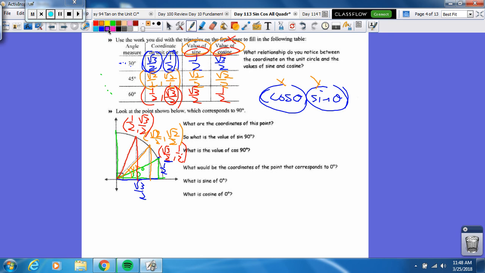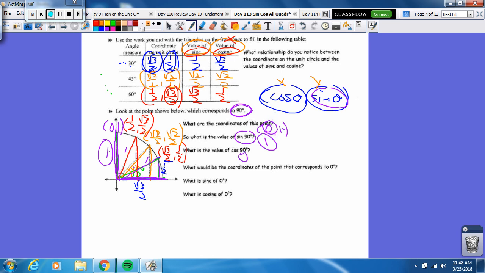So now, what are the coordinates of 90 degrees now? So we remember that the unit circle is called the unit circle because all the radii are 1. And so this radius is 1, this radius is 1, this radius is 1, and that's what we use to construct our 30, 60, 90, or 45, 45, 90. So this right here is just 0, 1. That's the point. So the coordinates at this point are 0, 1. What's the value of sine? Sine is the y, so that's going to be 1. Easy. Cosine, that would be the x, so that's 0.